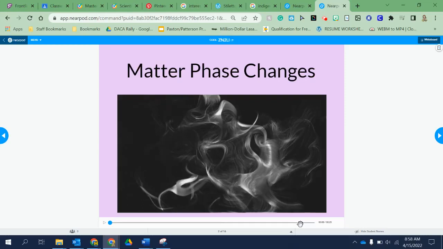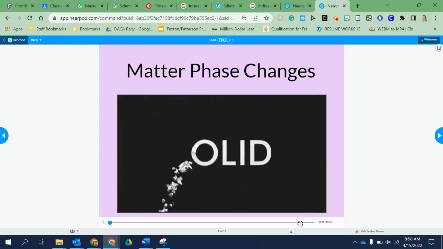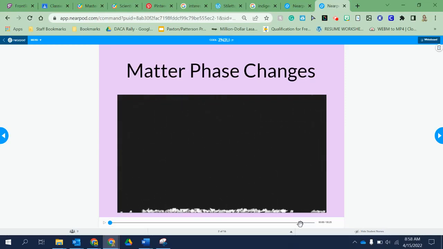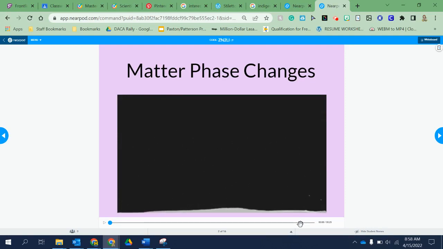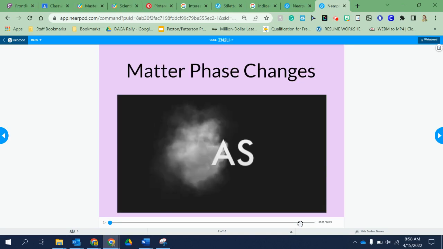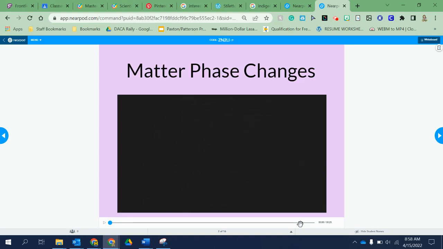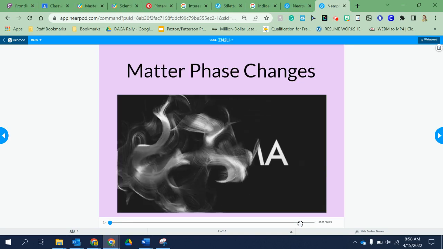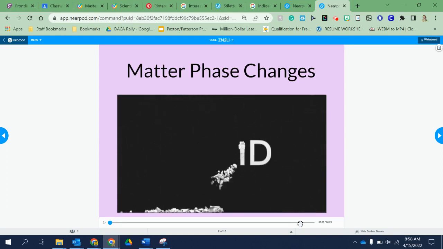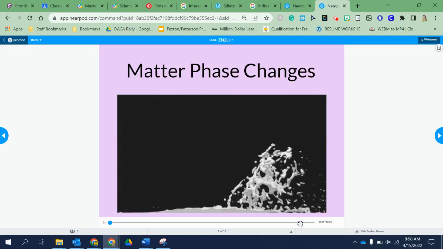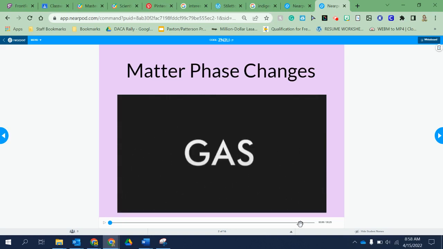All right, so now let's start talking about what happens when matter changes from one phase to another, right? So as you see here, from a solid to a liquid to a gas. And again, plasma, but we're not going to focus too much on plasma, right? We're going to talk about what happens when they go from one phase to another. And these are things you see every day, right? You see ice cubes melting, you see water boiling, but what is the actual science behind it? Why does it do what it does?